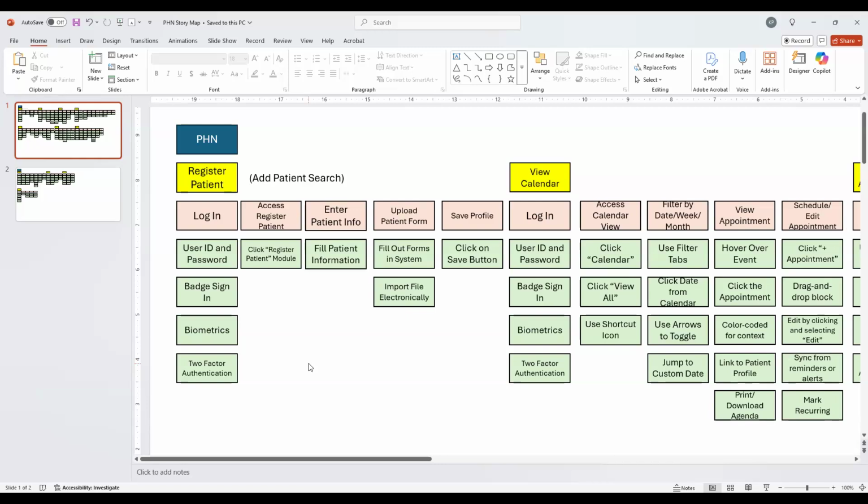As soon as they click on register patient, the nurse should be able to search for a patient right away, before registering, because they want to know whether this person is already in the system or not. There might be duplicates: we were talking about three different people who all have entered, and it will create duplicates.